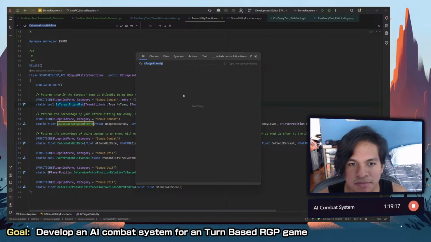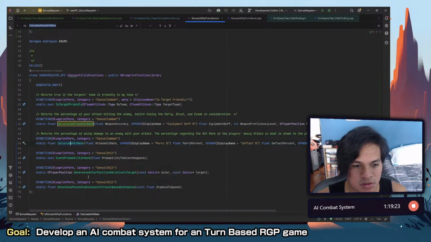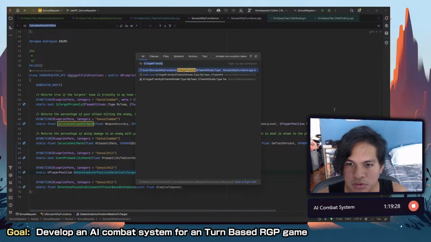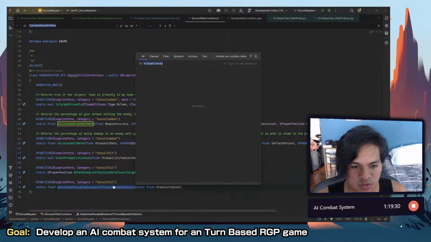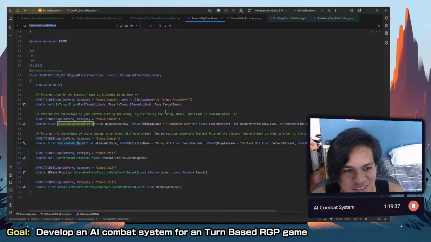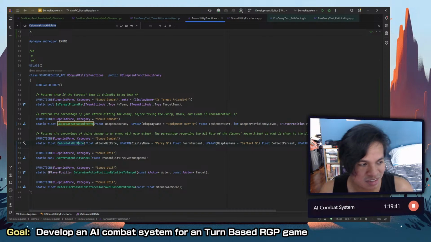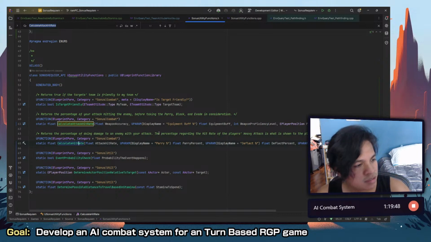Could this be better? Utility functions. Am I not using one of these in C++? Okay, I'm not using one of these in C++, only in blueprints. I mean, it's fine. Let me just find how to do it. But I will be taking a break now. I'll be going to eat.